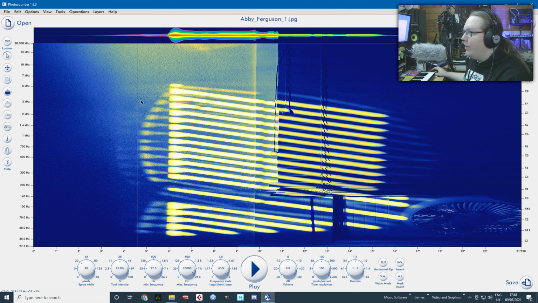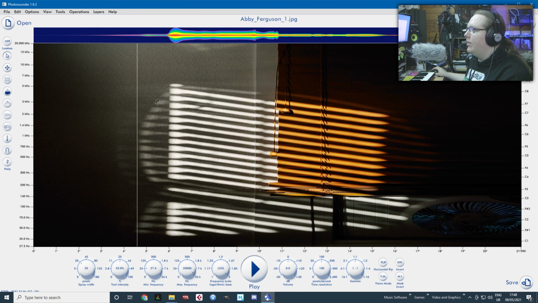What's interesting about this image in particular is it looks like that's a reflection of, I think, a blind here. You can hear this little almost a ghost of the sound that you hear in a second. So you hear a precursor to this sound. Let's listen to that. It's like a little lead into the sound, which is really fun.